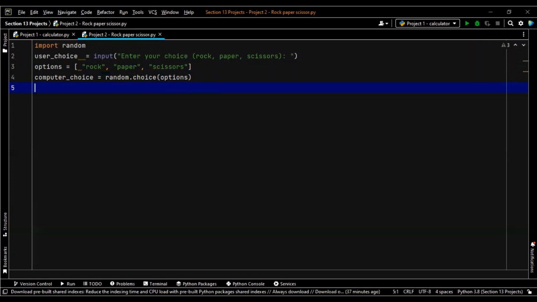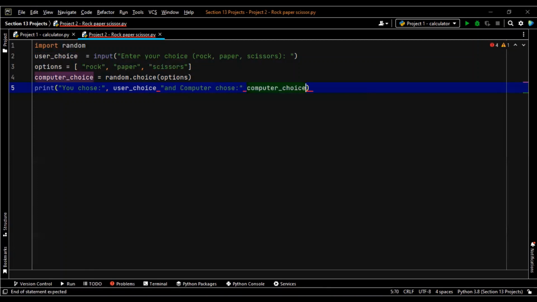So I'll write down print you chose user choice and computer chose computer choice.